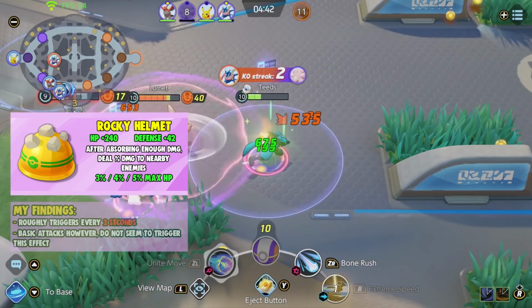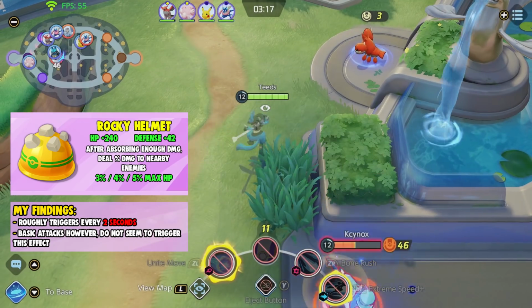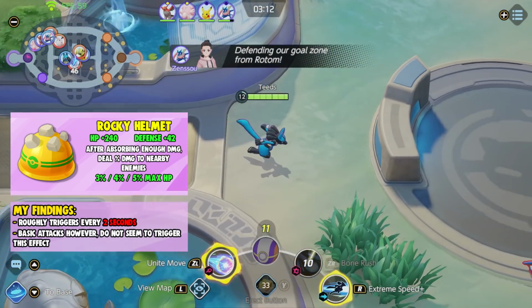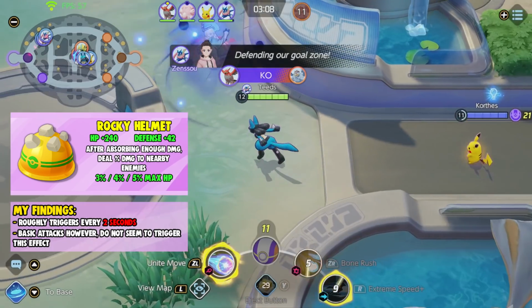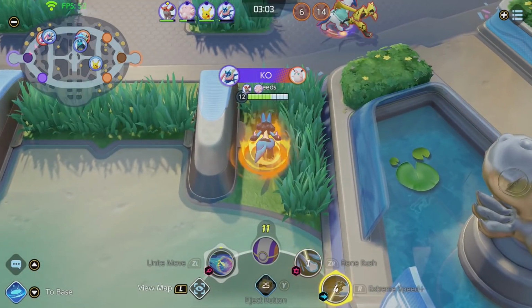Next, Rocky Helmet. After absorbing enough damage, deal percent damage based on your max HP to nearby enemies. From my testing, this was roughly a 2-second cooldown. Basic attacks did not seem to trigger this effect, however it was triggered by moves of the Pokemon I tested. You basically would just deal damage kind of like a reflect, and the other items were just pretty straightforward, so there wasn't really anything to test.